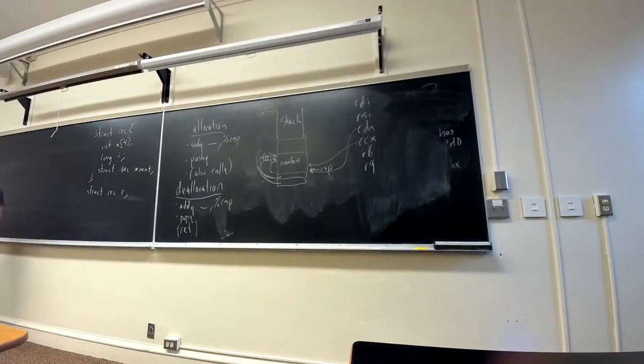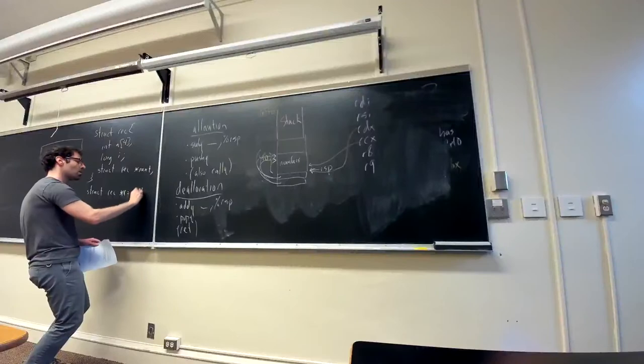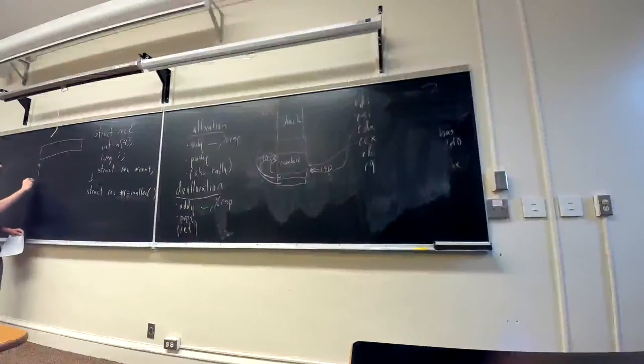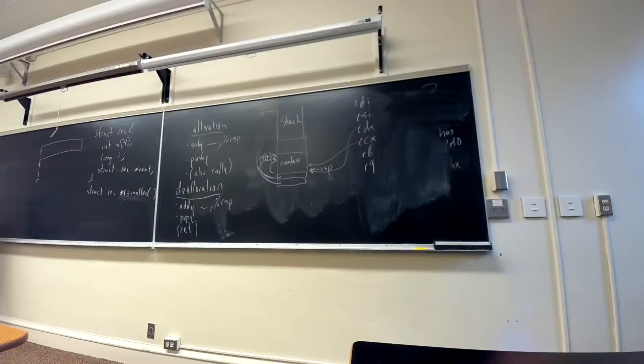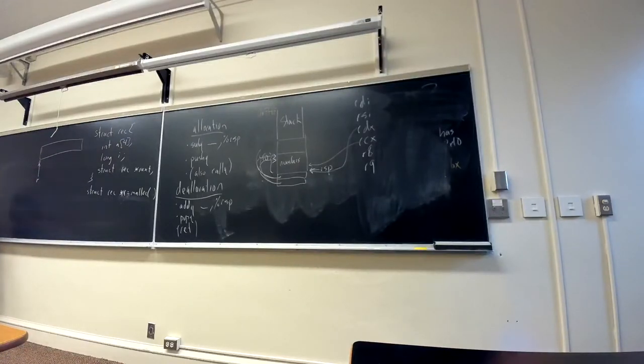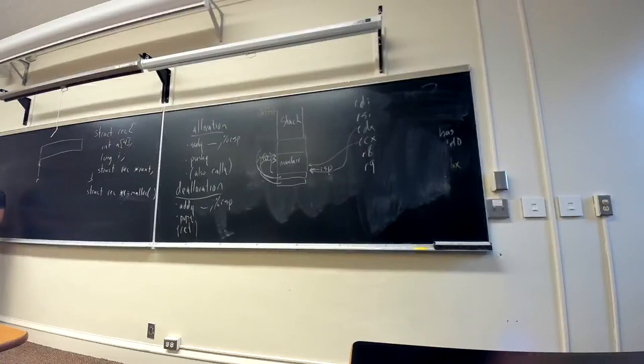If I declare a struct rec variable called r, I'm going to allocate a chunk of memory. Let's make this on the heap, so that r is going to be a pointer. And so r is going to point to the start of this struct, at byte 0. And this array here is just going to be contained entirely within the struct. How many bytes is r's array a going to take up? Sixteen, because we have 4 times 4-byte integers.